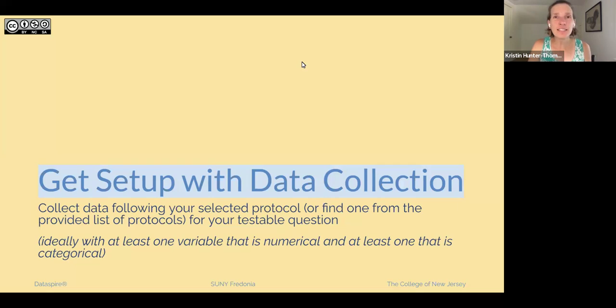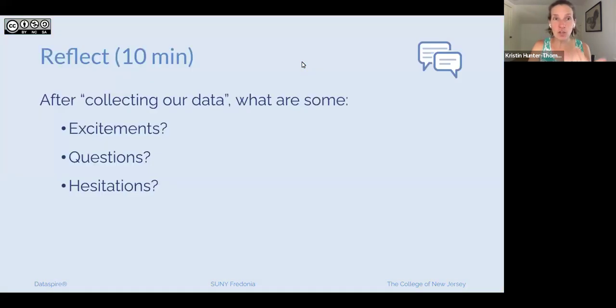Okay, hopefully you did, and you've come back and you've got some data. So before we keep going, just pause and think about what are some things you're excited about from those data? What are some questions that are coming up as you were collecting those data and pulling together your data set? What are some hesitations that you have about the data as you collected it, or now that you've collected it, as it relates to your testable question? Just do a little bit of a gut check of excitements, questions, hesitations. Okay, when you're done, keep going forward. Pause the video to do that. When you're done, come back, keep moving forward in the video.